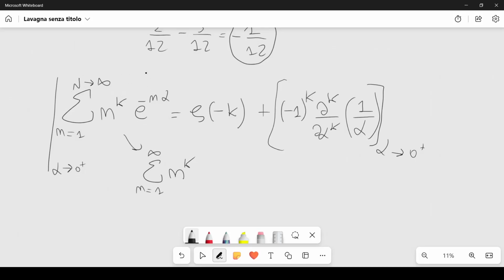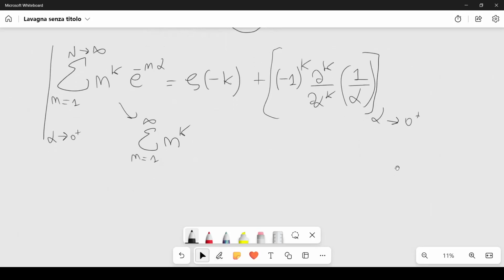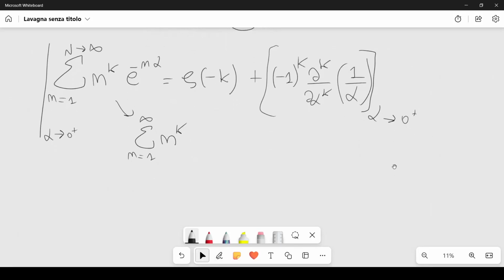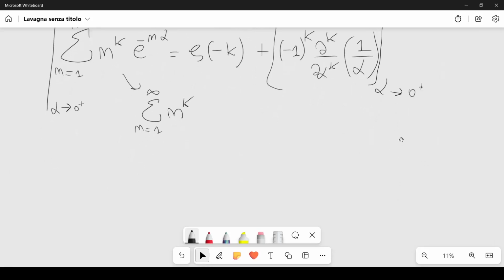But remember that in the limit, we have supposed that n alpha will go to infinity. So at some point you have some kind of cutoff. The cutoff means that this exponential will decay, and therefore this summation will also be truncated, which, if you think about it, is something physical. Because also in quantum field theory and in other theories of physics like string theory, if you construct the theory, you have summations of this kind.